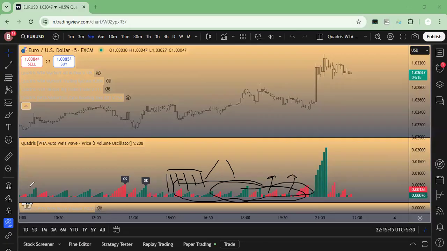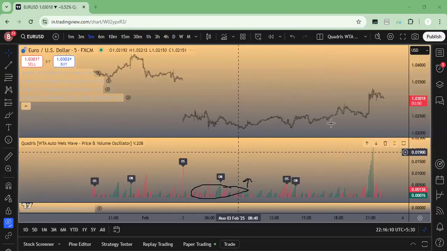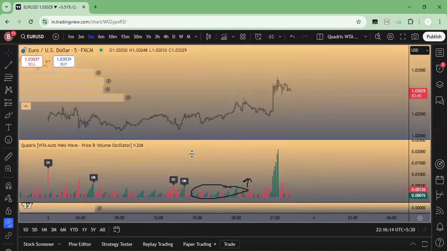Now, how to correlate this? There are two things we should keep in mind when using this indicator. One thing is that it is relative, and we have to study it or use this indicator in terms of correlation. So there has to be some relative analysis to it. For example, if I zoom out, I hope you people are able to see. This much is enough for me, I guess.